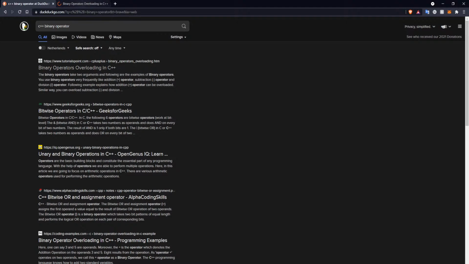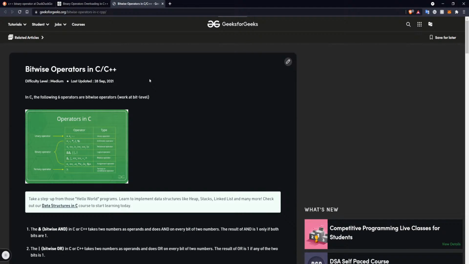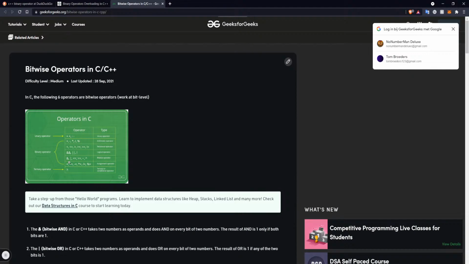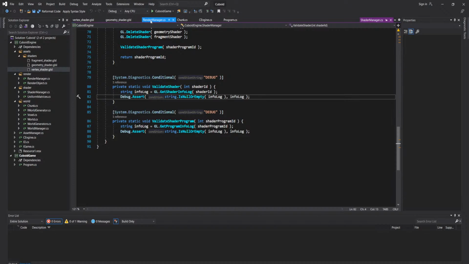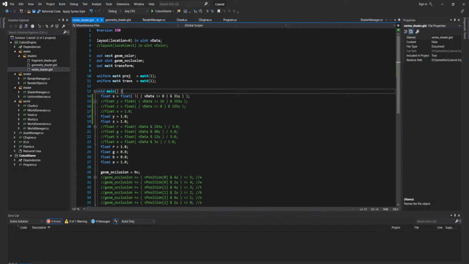Binary operators. Or bitwise operators, that's what I mean. XOR, left shift, right shift, not. Okay, that is the not. Okay, I forgot. So the not operator is this one.